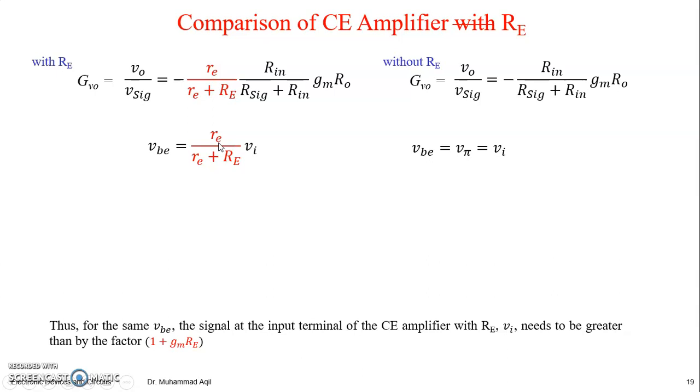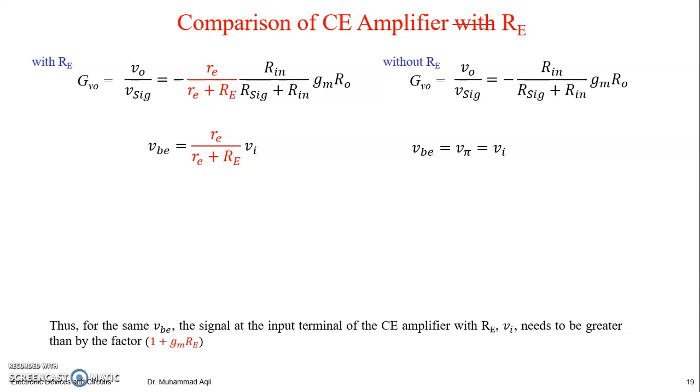And what difference have we seen while computing the gains? Remember, the common emitter amplifier without RE, which we have done in the topic of discrete amplifiers, has gains in hundreds. But now with RE, in the previous lecture, the common emitter amplifier with RE has gains in units, not in hundreds. It means gain is reducing.